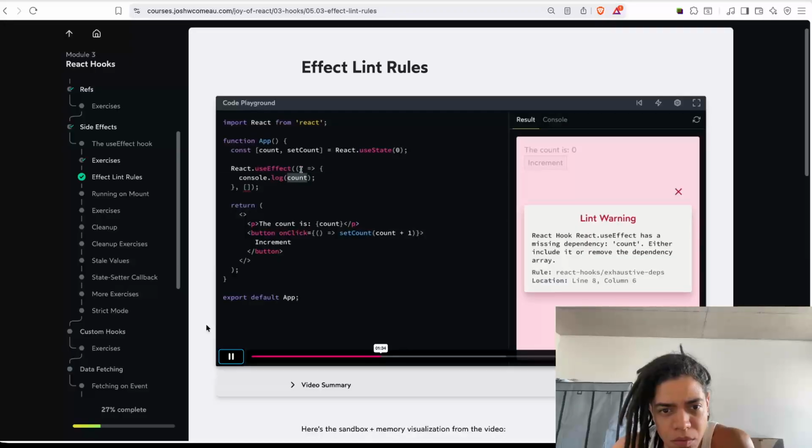We're saying that the effect should run after every render if one of these dependencies change, but there aren't any dependencies, and so we are not listening for changes on the count variable. What this means is whenever this component re-renders and we produce new count variables that point to the new value of the state, this count variable will grow stale, pointing to a previous version of the state.